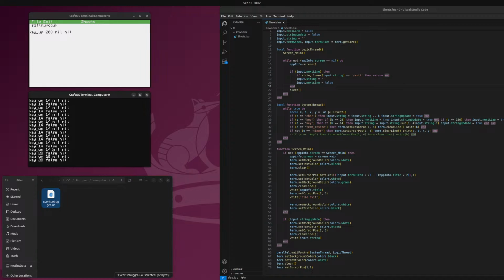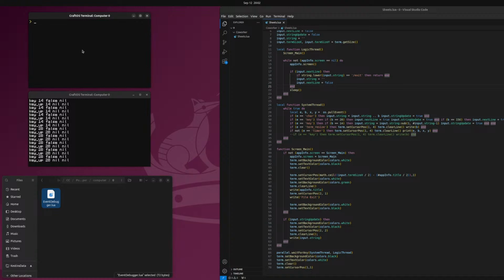Okay. Now the only question that I have is how do I make a cursor appear? Like that. Can I print an underscore? How does this work? Oh, that's a question right there.